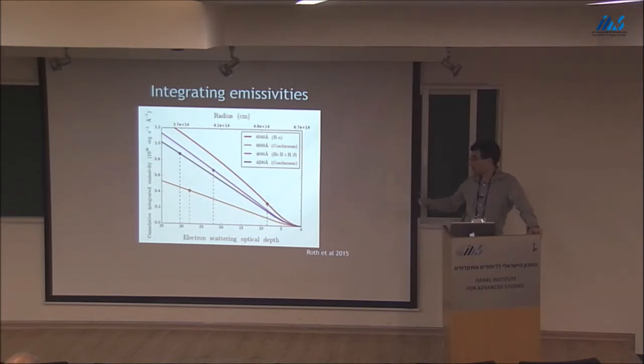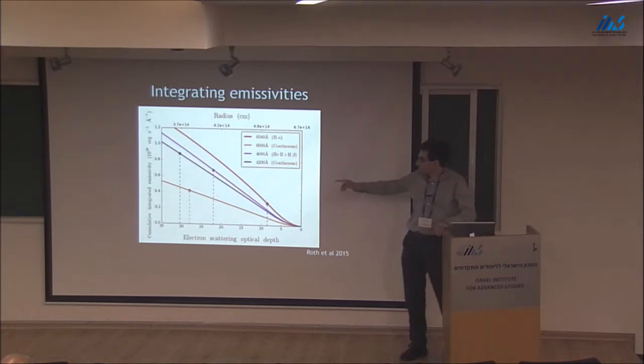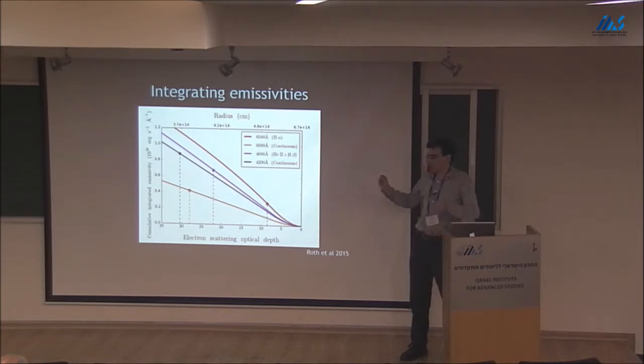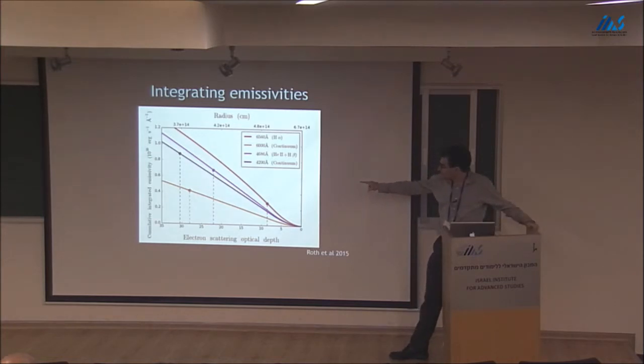for that wavelength. And so if we look at the red and the orange first, so orange is a continuum near H alpha, 6,000 angstroms. And the thermalization depth there is relatively far in, close to 30 electron scattering optical depths. And we want to compare that to what's coming out for the line plus continuum at the H alpha wavelength. So then for that case, you would add the contribution of the red and the orange curve together at the marked thermalization depth with the red dot. So you add those two together and you get something pretty comparable. So the H alpha is not going to stick up far above the nearby continuum.